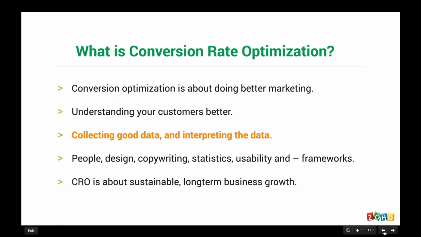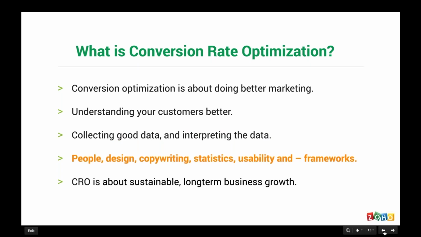So the most important skill, or an important factor, for anyone getting into conversion rate optimization is knowing how to get good data and how to draw conclusions out of that good data. But even so, this is just the beginning. You need to know a lot about people, how they think, what they want, the design, the copywriting, the statistics, working largely with the numbers, number crunching, usability, and frameworks and tools required for this.